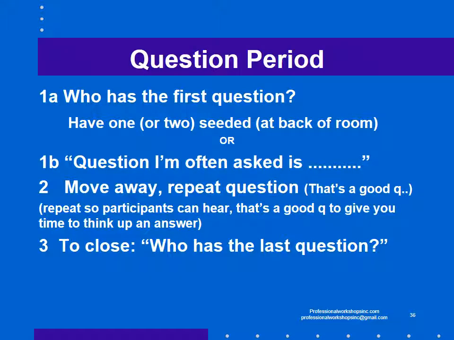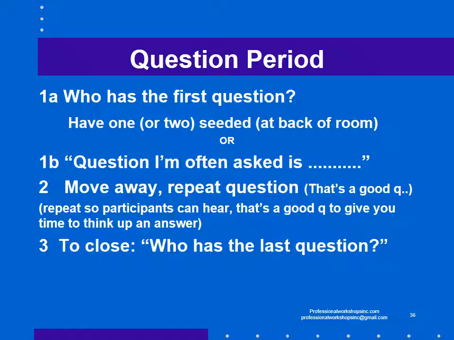Question period. If at the end you decide you want to say, are there any questions? Here's how I might suggest that you might administer that. You will say, okay, we have some time for questions. Who has the first question? Now, typically what will happen is no one will say anything. So first choice is you have one of your buddies at the back of the room with a written seated question. So they go, hey, John, how do you run the question period? I've often wondered about that. If you don't want to do it that way, you could say yourself, okay, open for questions. A question I am often asked is, how do you start the question period?